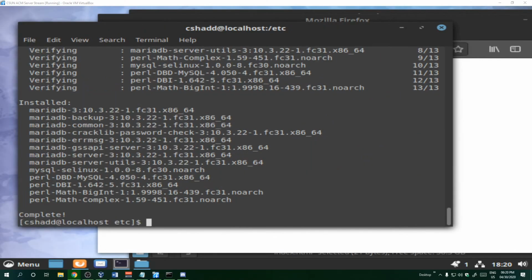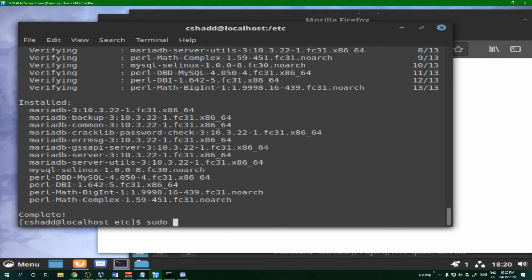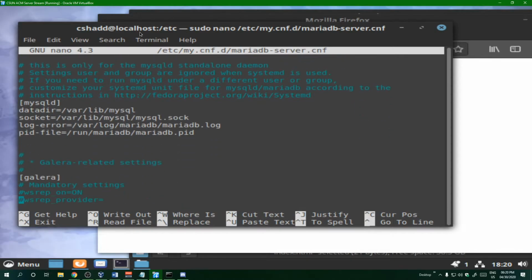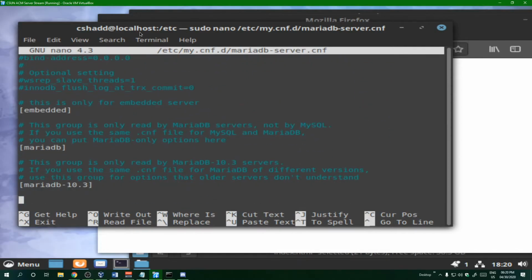Yep, there we go. It's installing right now. So now we would want to configure a few things with our MariaDB server, such as the character set. This all looks correct.